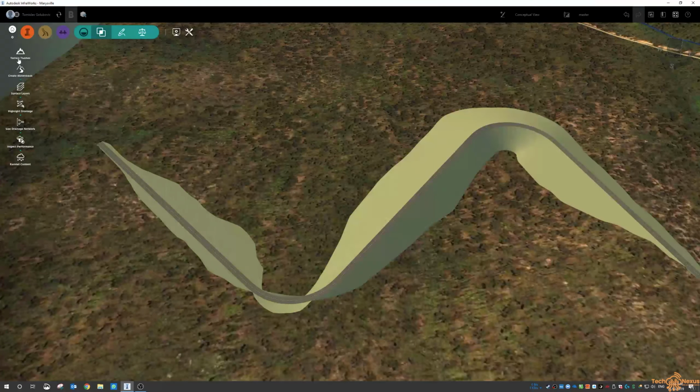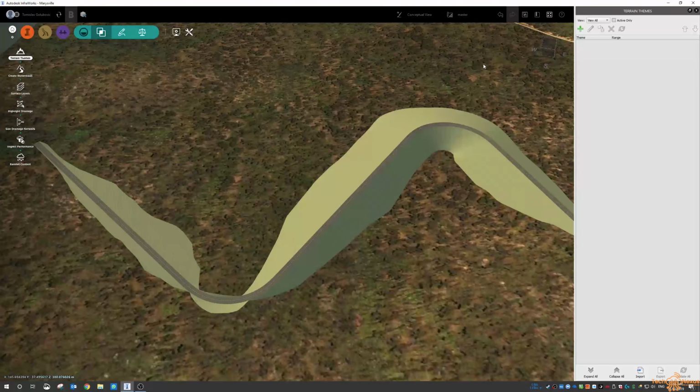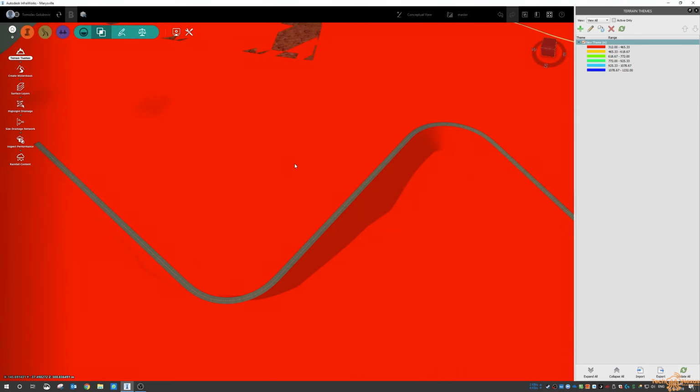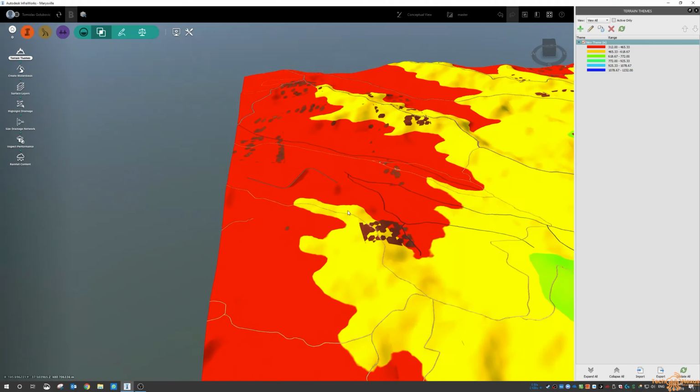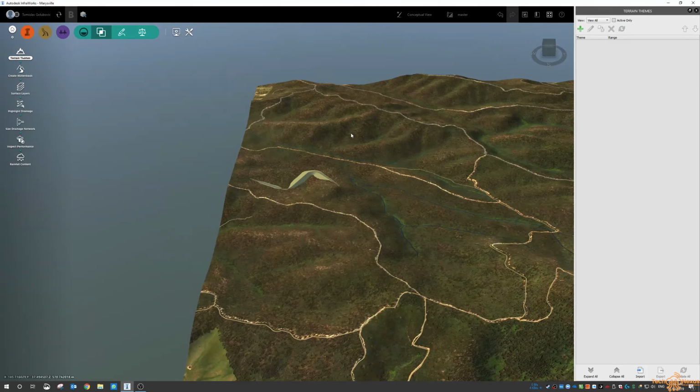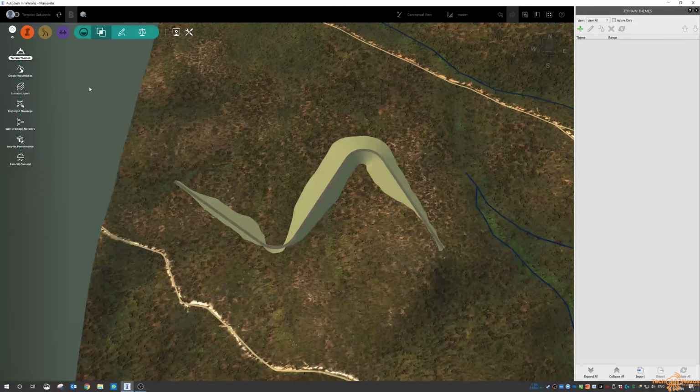I think earlier in the week I went through the terrain theme, so we can basically give the model properties depending on things like elevation. So you can see this one comes up quite high here in the red, and then as we drop down in the elevations, the model will apply those properties to it.